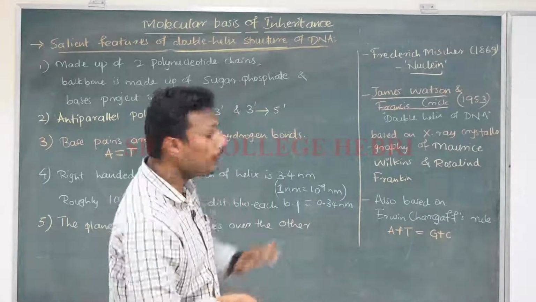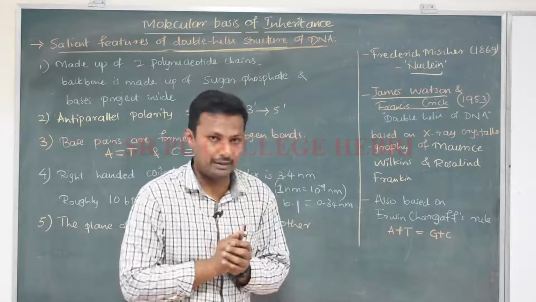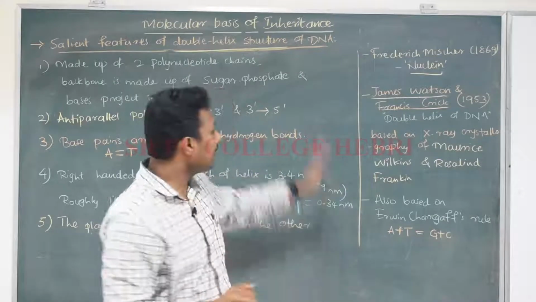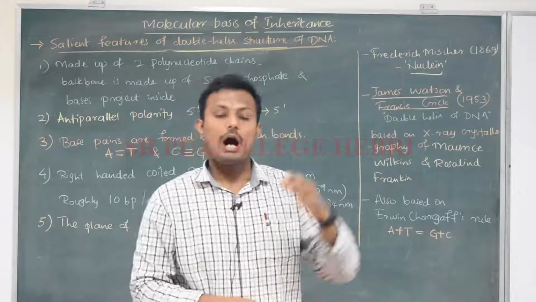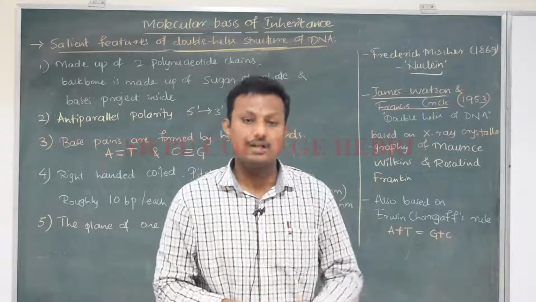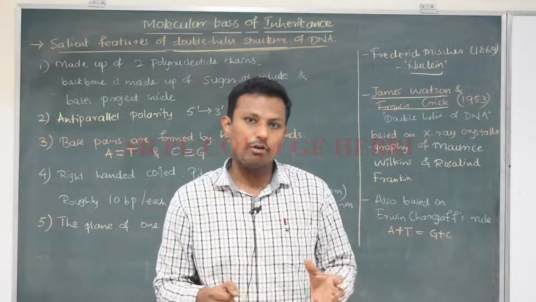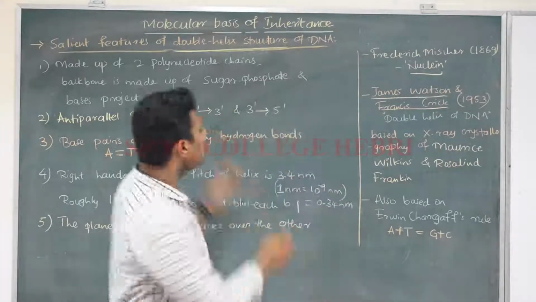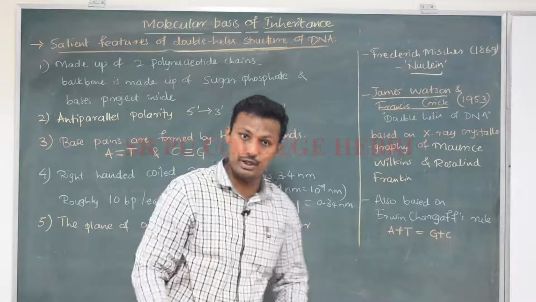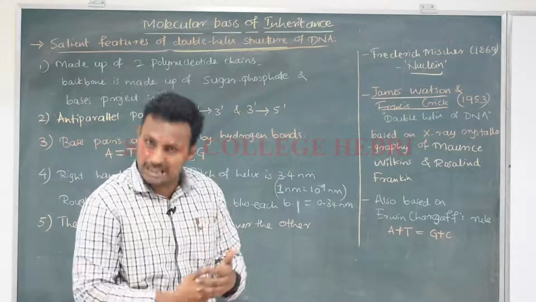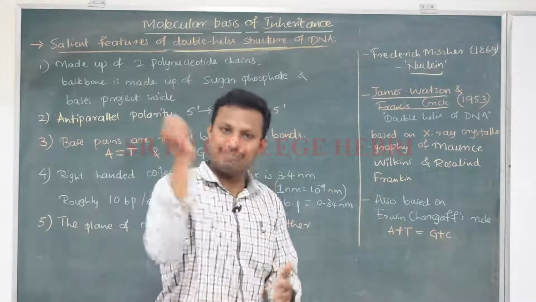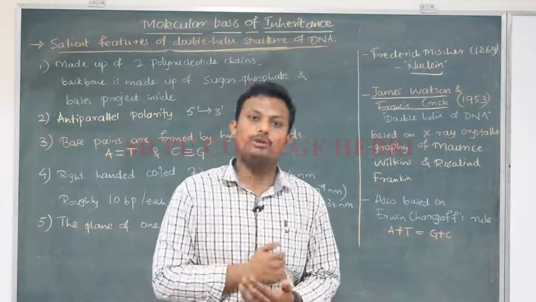So how was the discovery done? Before this, you have already learnt in the principles of inheritance chapter various concepts of genetics, about the gene. But how could they arrive at this particular conclusion? Before this, there must have been so much trial and error. They must have tried and experimented on a lot of things.